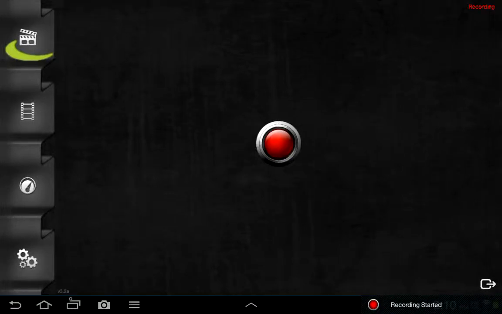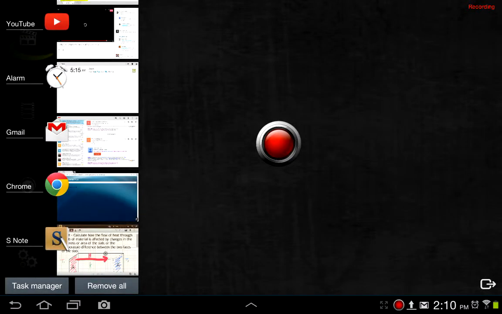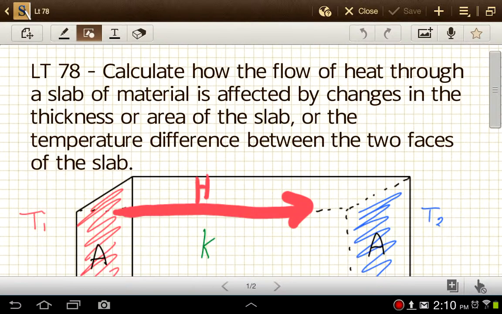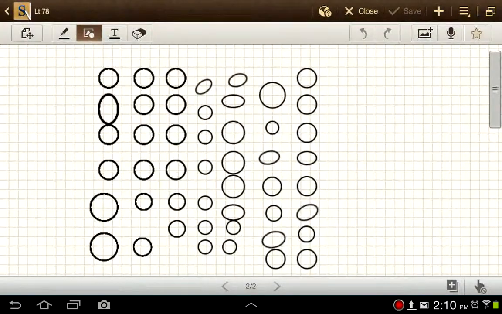We need to understand when we're talking about heat that heat doesn't stick around in any one place for very long. Heat transfers at typically a pretty rapid rate in a couple of different methods, one of which is called conduction. Now, conduction we can understand using the kinetic theory of matter. Just the idea that all matter is made up of little tiny pieces, and those pieces are constantly moving.